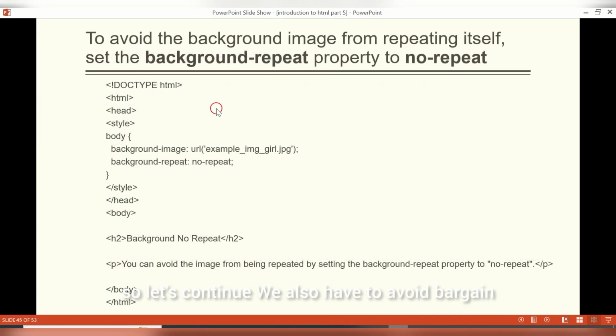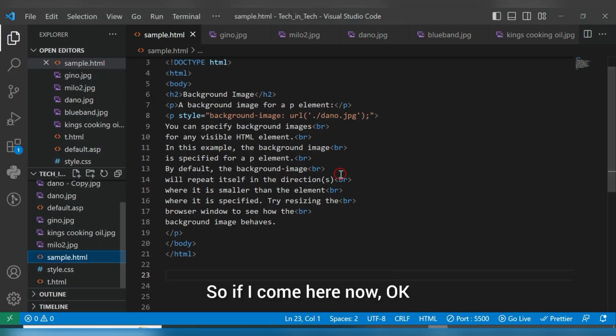We also have to stop the background image from repeating itself by setting the background repeat property to no repeat. You can see here, after you put background image, you can put under it simply background repeat, no repeat. So if I come here, this is under my style.